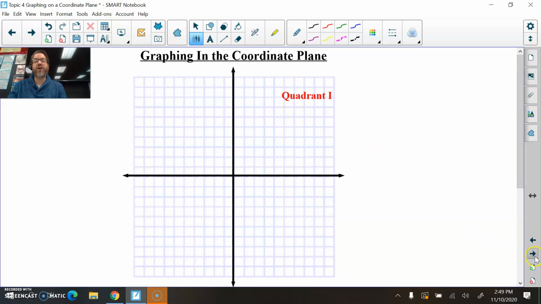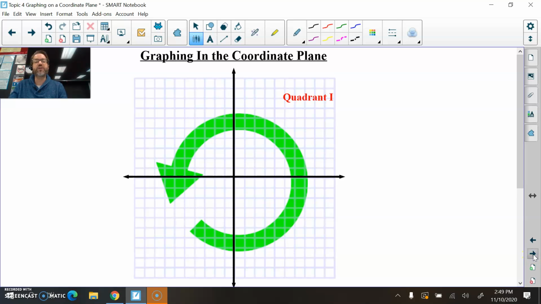Okay, now which would be quadrant two, this one here or this one here? I wonder which direction we'll go. Well, we always move in the counterclockwise direction when identifying the quadrants. So quadrant two then would be over here in the top left corner. Continuing around in a counterclockwise direction, here's quadrant three, and over here is quadrant four. And again, you can see we have the Roman numerals used for one, two, three, and four here. Okay, so we always want to know what quadrant we're in, one, two, three, or four.